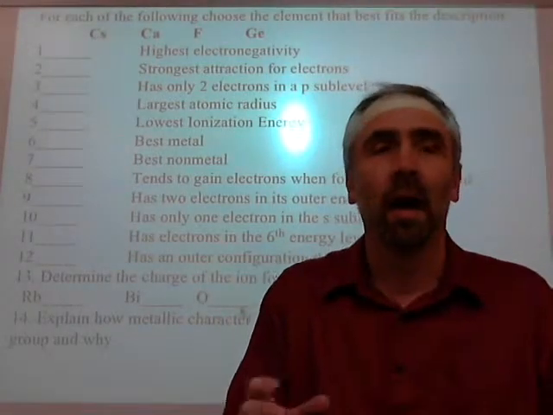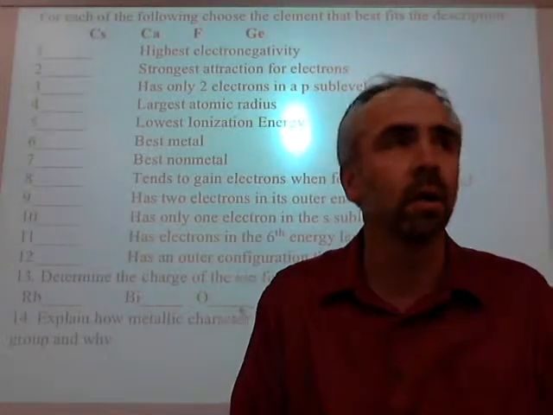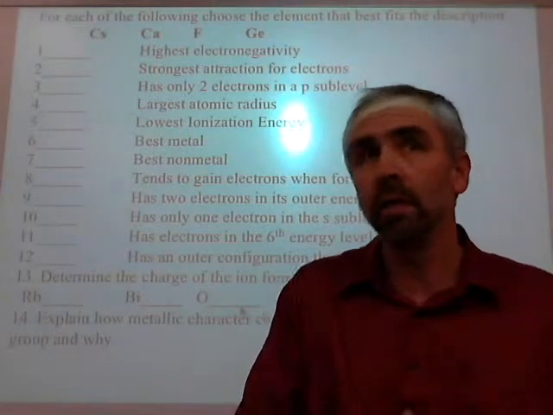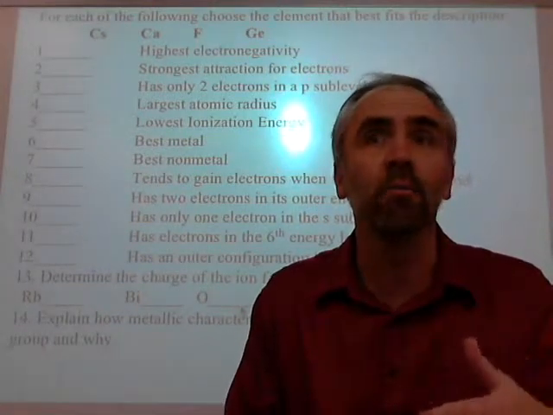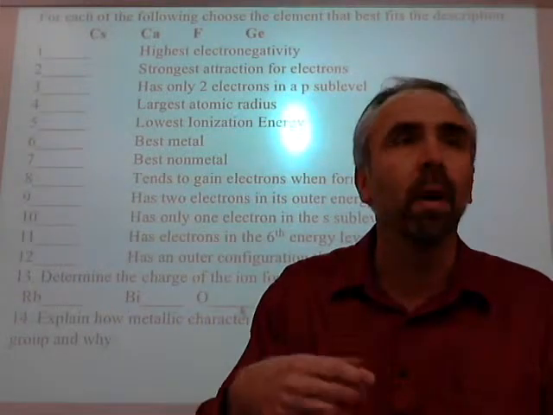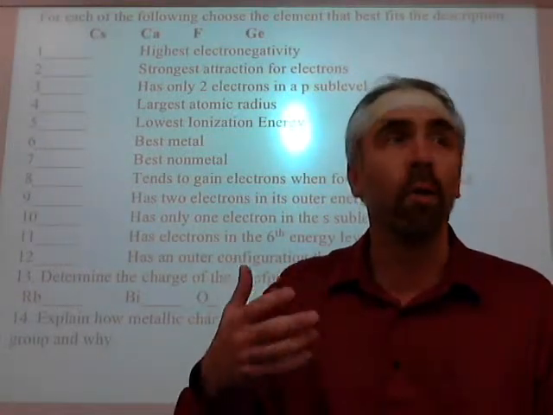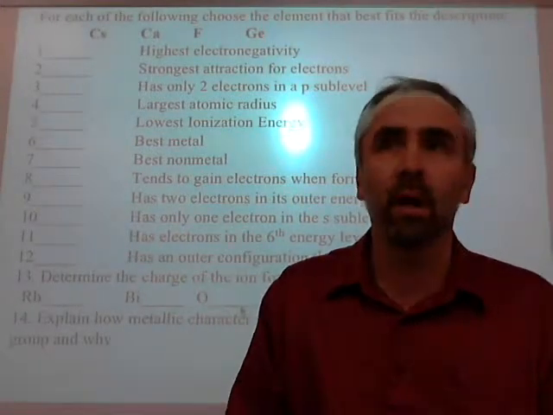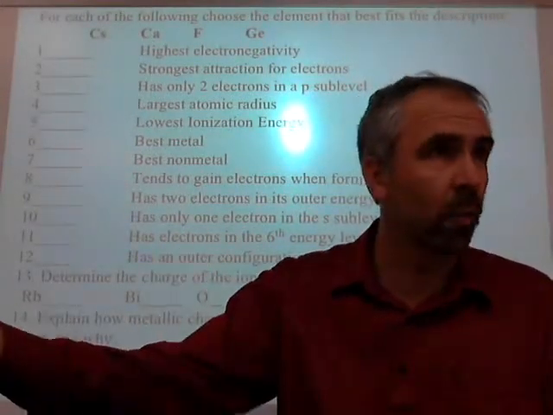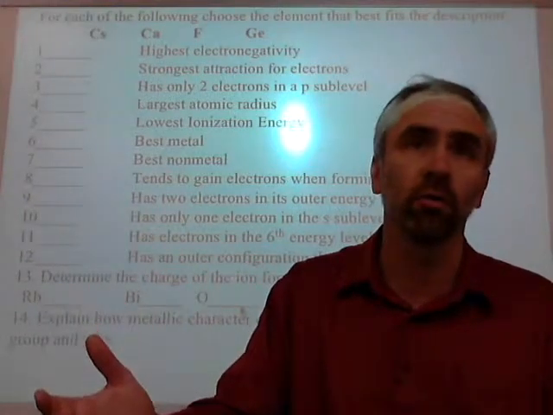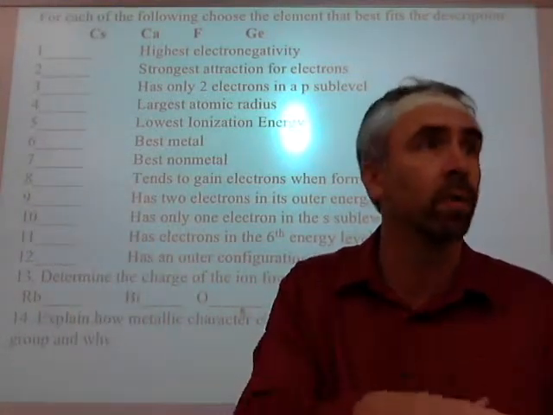All right. Now, here is a good answer. Here's how I would have answered it. Metallic character is the tendency for an atom to lose electrons. And as you go down a group from top to bottom, atoms will lose electrons more easily because of the atomic size increasing, so the electrons are further away, and the shielding effect, which is the decrease in the outer shell electron attraction because of the interference of the inner shell.